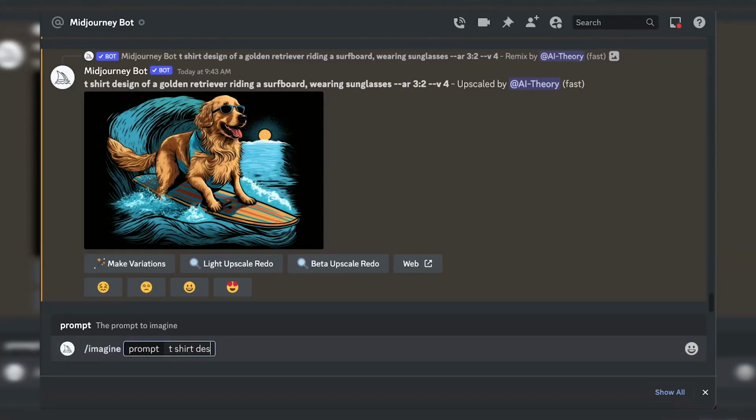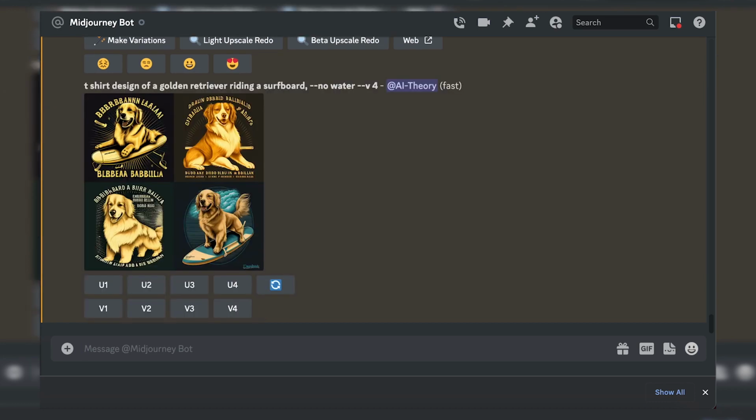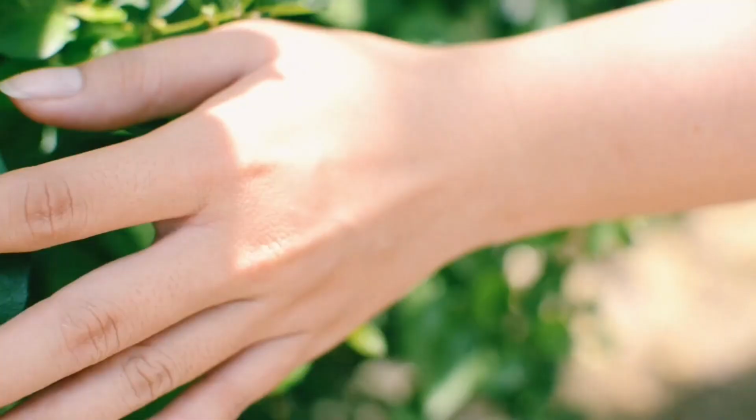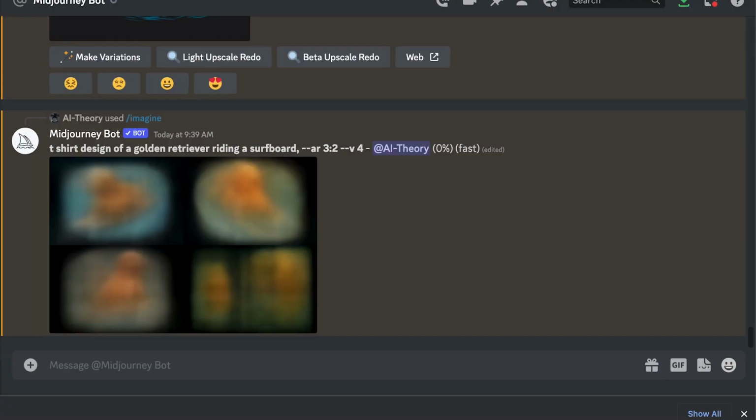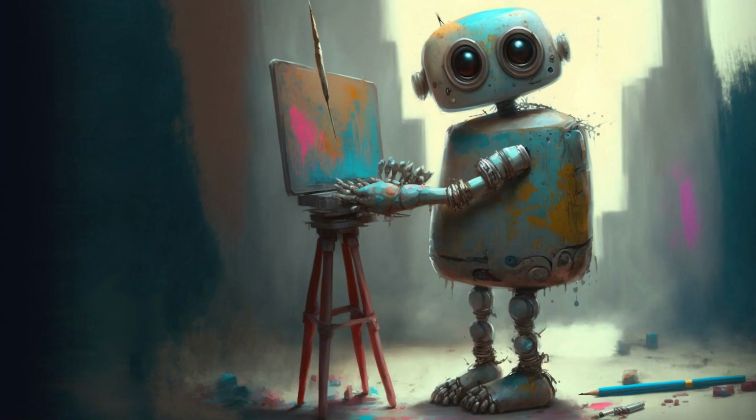The imaging command also allows for the use of prompt modifiers, which are additional options that can be added to the text prompt. One such modifier is the no or negative switch, which attempts to remove the specified element from the generated image. For example, if the prompt were no plants, the bot would try to generate an image without any plants in it. Another modifier is the stop switch, which allows the user to stop the image generation at a specific percentage. This percentage must be between 10 to 100 and is useful for stopping generation at a certain point in order to make adjustments or fine-tune the image.